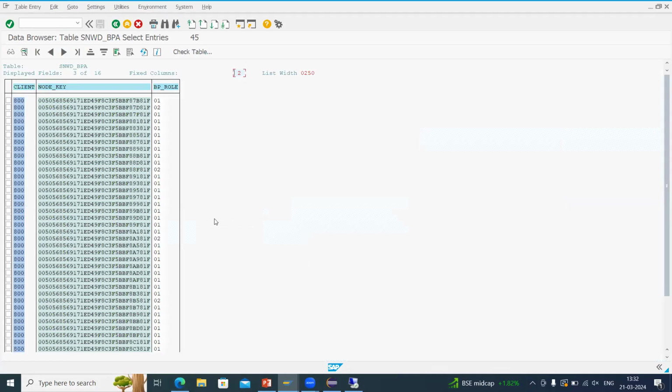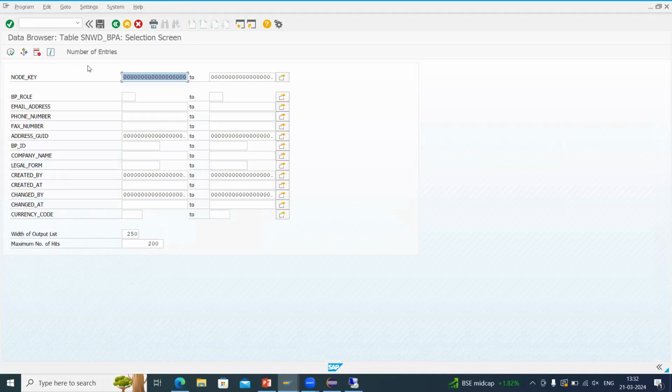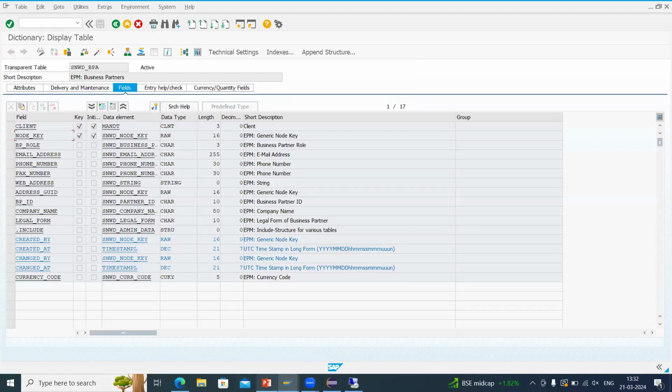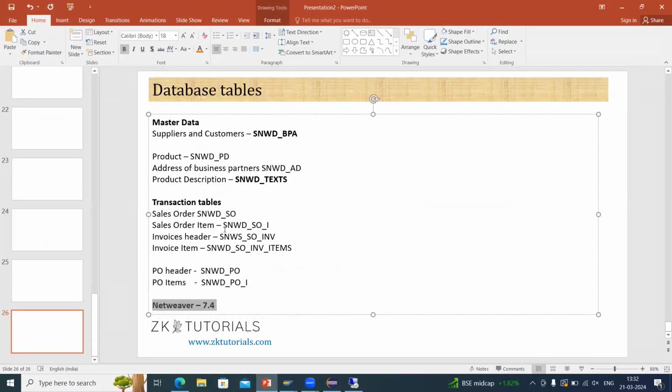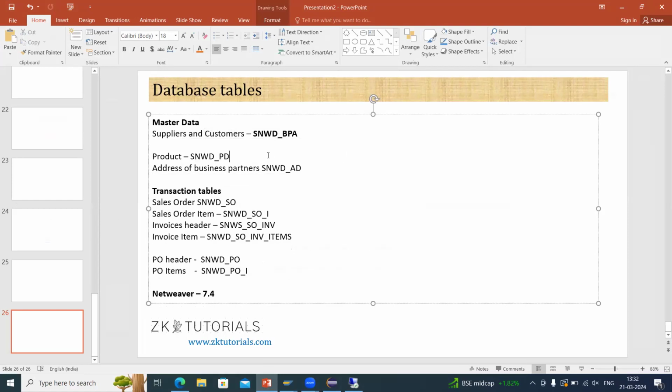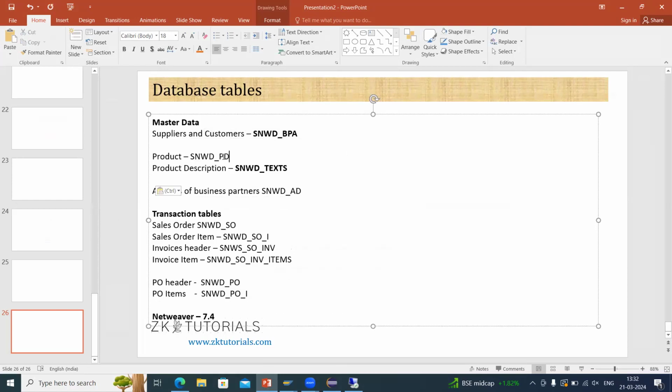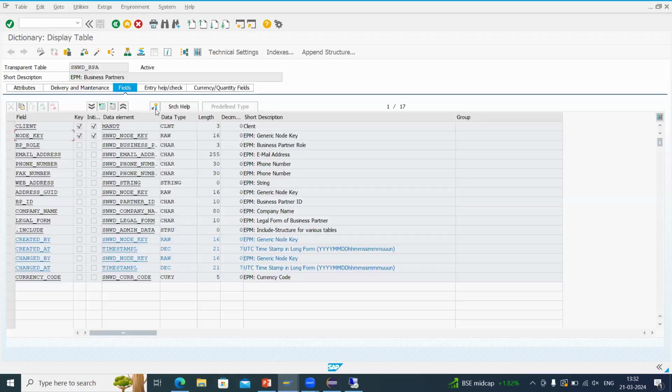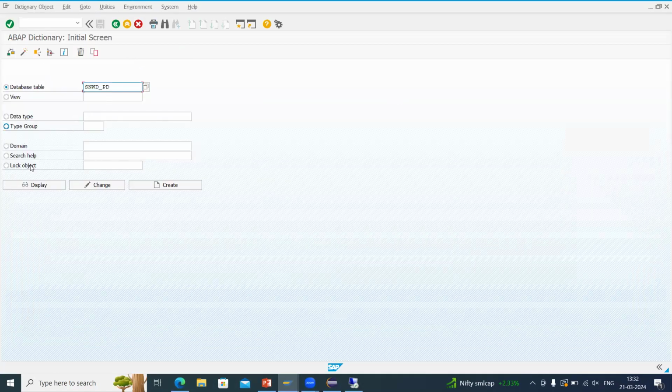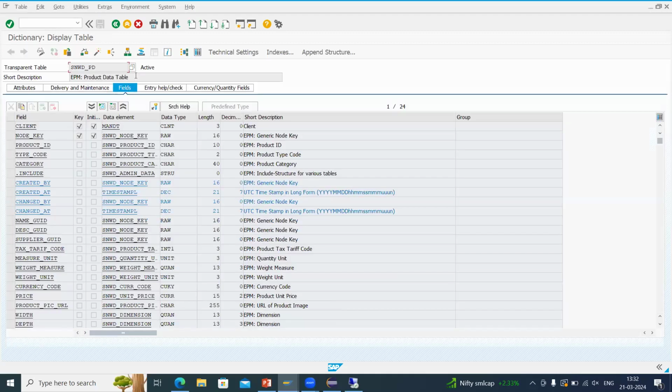This is how you can check all those tables in your system. And if I go here, you can see products. Let's highlight this. So guys, this is my product table. Let's go back. This is my EPM product data model.